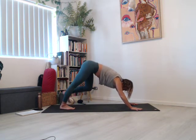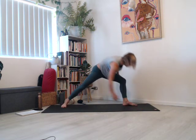Interlock warrior. Inhale, step the left foot forward for warrior two legs. So the less intense version is to come back with the left forearm on the thigh. Maybe this time we're adding a chest opener.